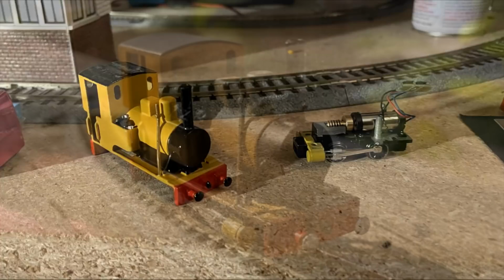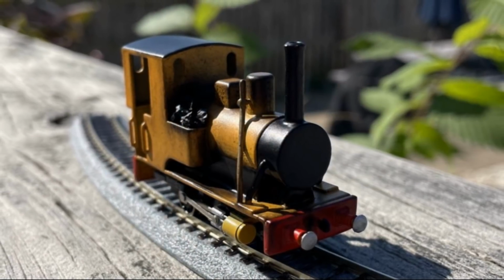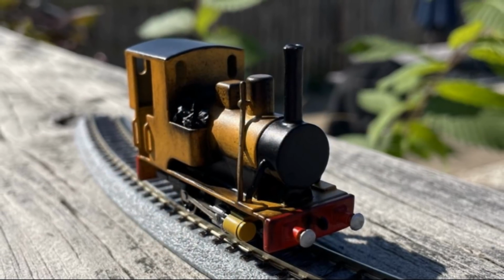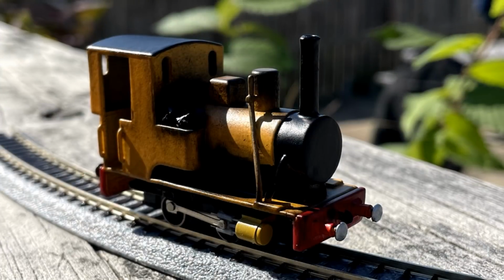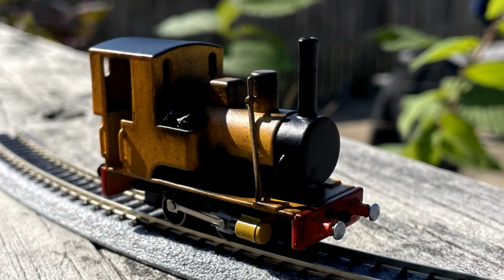With that done, it was as simple as painting the buffers, painting the hooks, and weathering the model. He's actually weathered with the coal you see inside of his bunkers, which I know is a bit chunky and I'll likely replace here soon. But for this model, I wanted to use actual real coal.